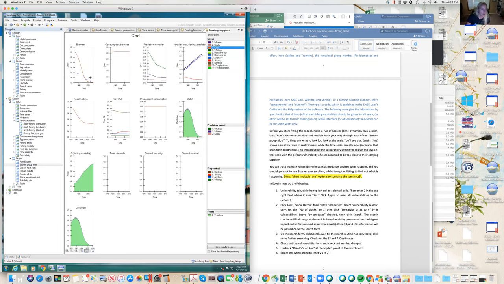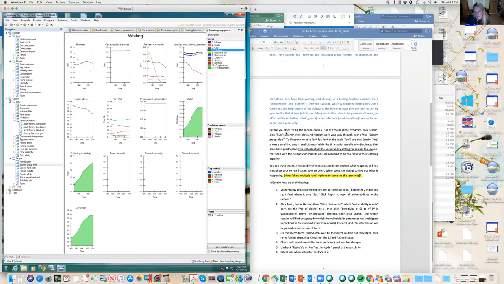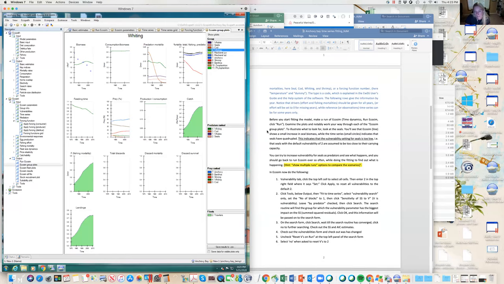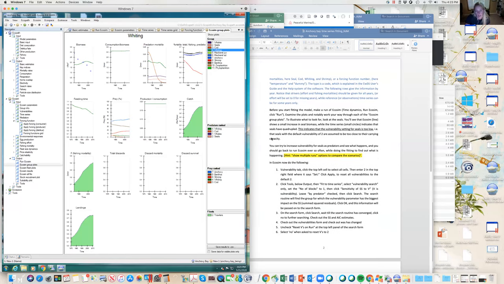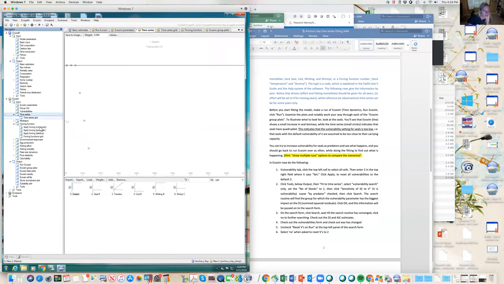So we have a few other ones. You definitely want to do some fitting here. The way your model's set up right now, what's happening, for example, with the seals is they used to actually fish for them and then they stopped doing that. That is what your time series is indicating, you can see that here too. This is fishing effort. It's dropping off and then it's gone, right? So there's no fishing for seals anymore in our model.